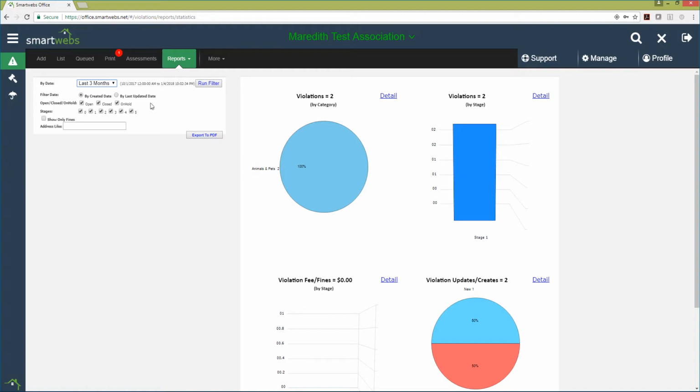So hopefully this brief training tutorial was helpful for you today regarding the Violations tab. If you have any additional questions or topics of conversation that weren't covered in today's tutorial, maybe a more advanced request that you'd like to see if the Smartwebs system is capable of, please do not hesitate to reach out to your community manager and ask them any questions you have. They're well versed with the Smartwebs system and are very familiar with what it's able to do and how it's able to assist you in managing your association.